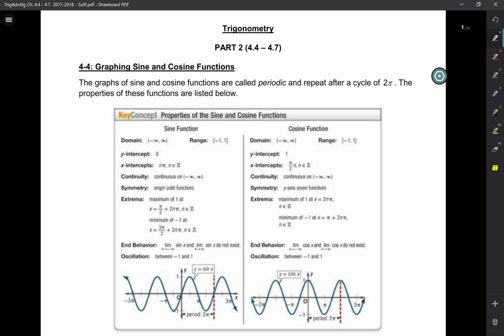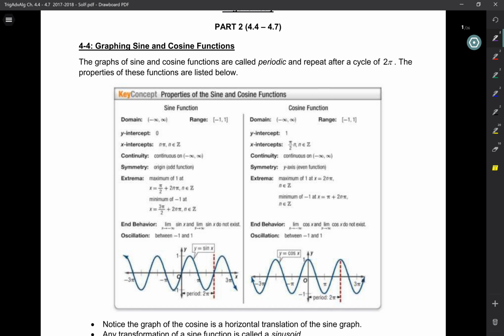So when we have to graph sine and cosine, we are pretty much going to refer to everything we learned for the unit circle. On the unit circle, you've figured out now that if you have an angle, let's say it's pi over 3, it's in the first quadrant, and when you make another full circle, you get back to the same point.